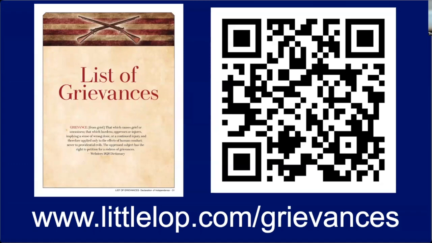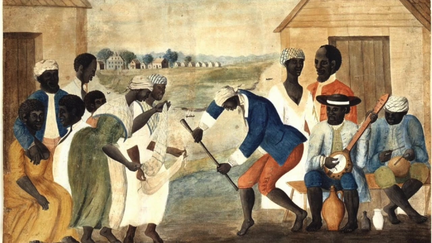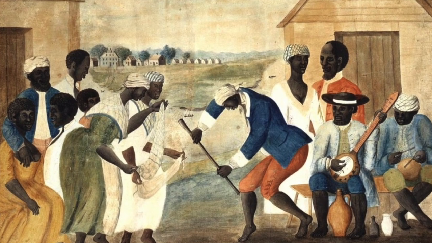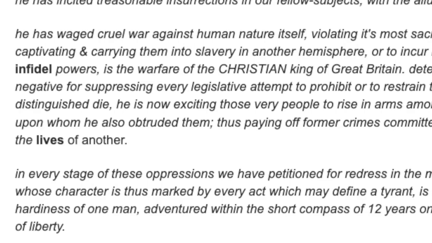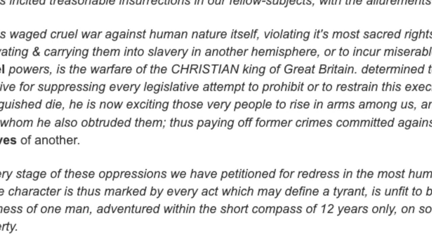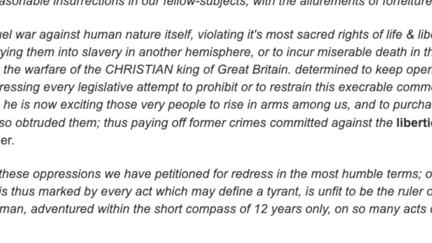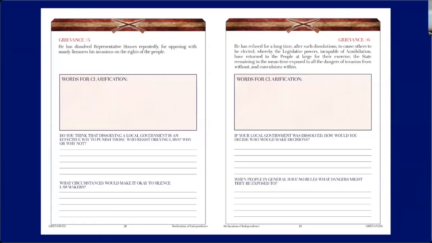The one thing that I thought was interesting is Thomas Jefferson did write about slavery in the original draft of the Declaration of Independence, but it was moved because it would have split the nation before it even began. And so I included his words just because there's usually questions about it, and that way it gives you at least something to discuss. All 27 grievances are covered with a similar format to what is shown on this slide.